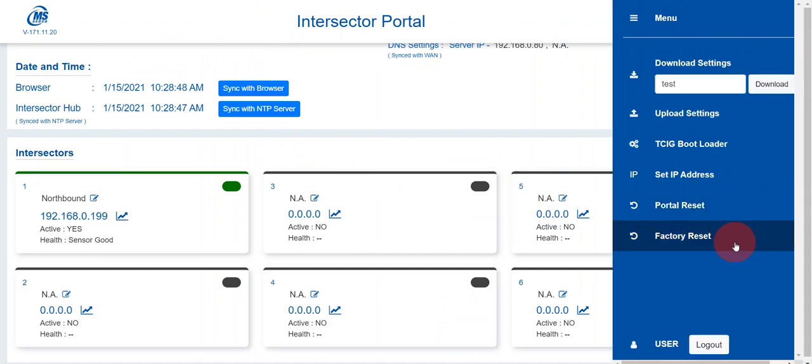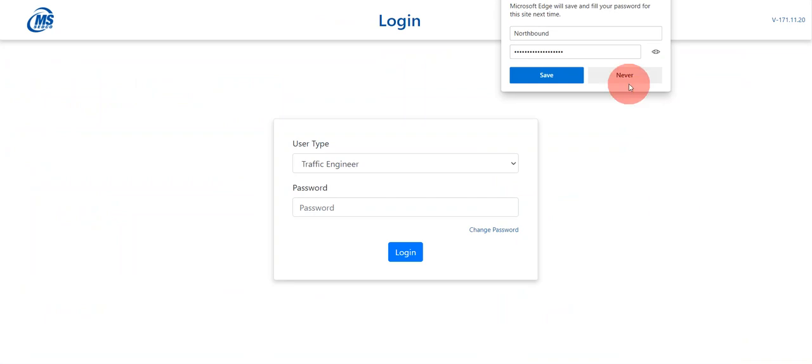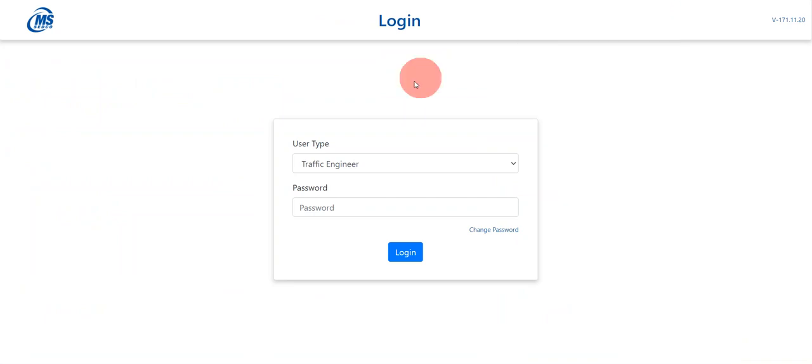Go back here. That was the last option. And then, of course, the very last thing you can do is log out. And so I will log out. It sets you back to the main login page. And if you want to get back in, you're going to have to re-enter the admin password again. Go back in and do some configurations again. That's it. That pretty much covers us on the portal page.